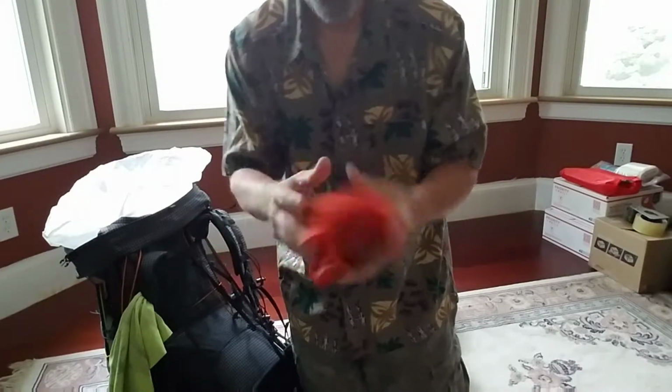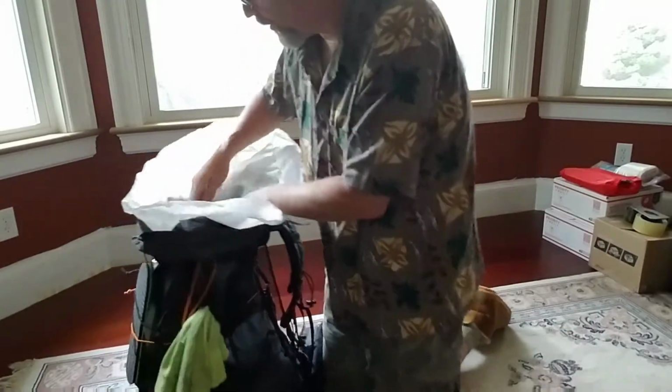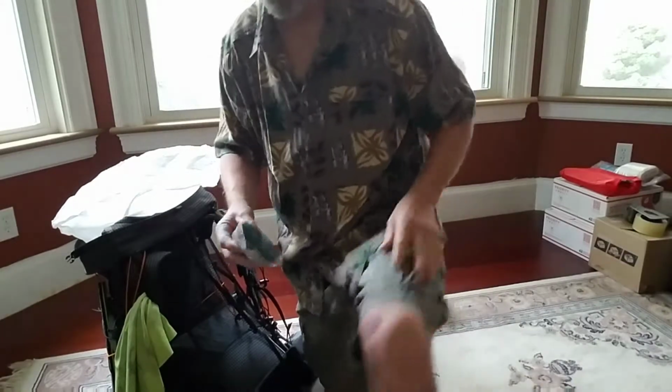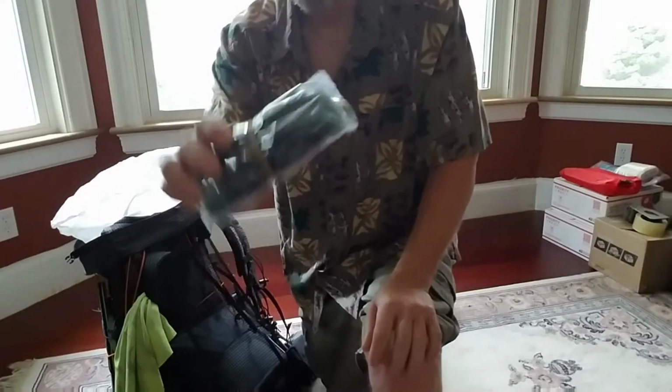So everything is in here, and it's in a watertight bag. That's how, and I'll get into that on another trip. I have my knee braces occasionally. I have to go with my knee braces on here, and so I carry those right here.